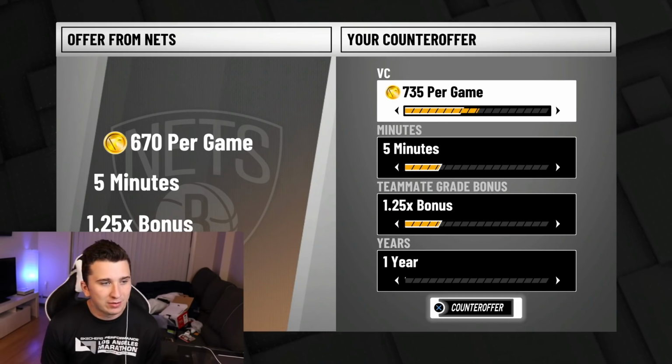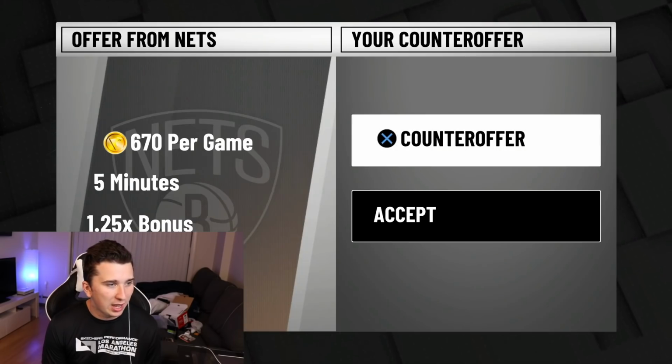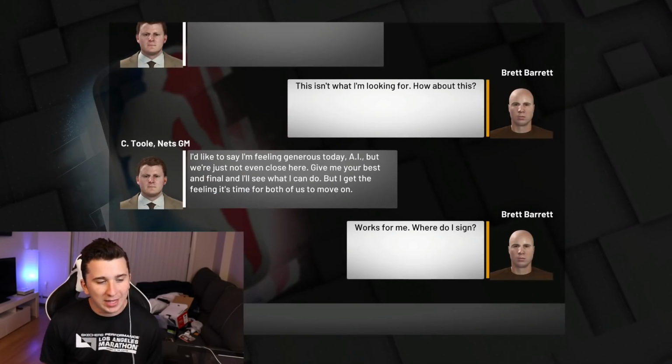You know what? I want to see even what happens when you ask for $980. So what I'm looking for, how about this? I'd like to say I'm feeling generous today, AI. So they're still only offering me $670. Okay, that's fine. Works for me. Where do I sign? Welcome to the Brooklyn Nets.